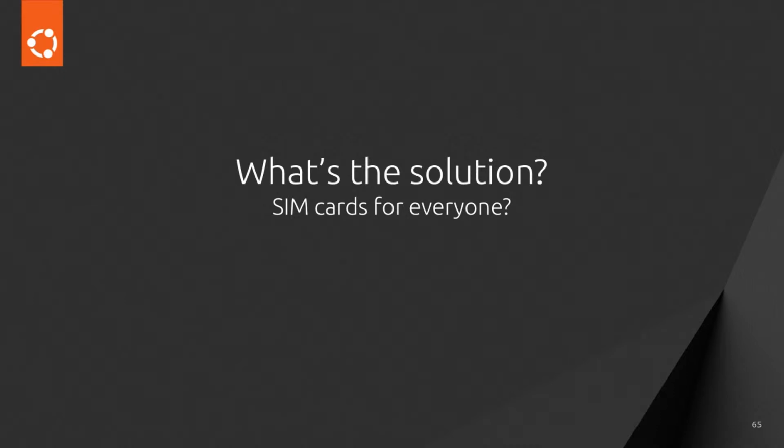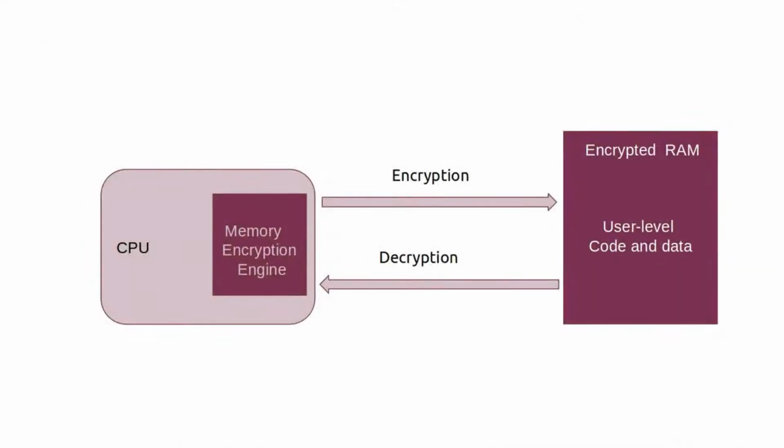So what is the solution here? Am I advocating that we revert back to using SIM cards on servers and that everybody should have a SIM card to run their workload, the one workload they worry about? That would be a solution, but it would be a very, very impractical solution. But no, not what I'm proposing. What I'm proposing has come to become known as confidential computing.